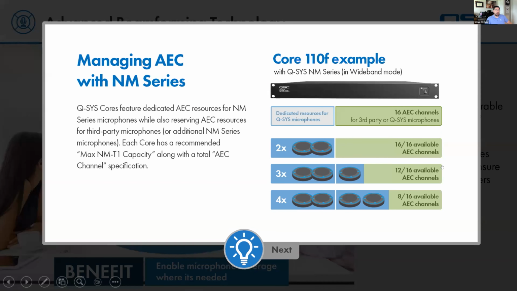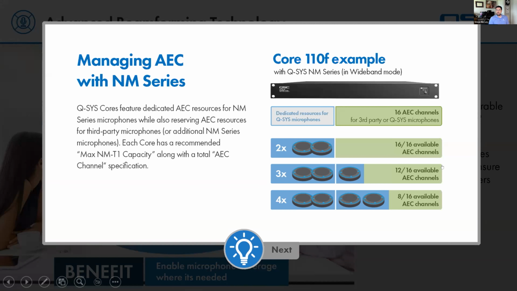Now let's talk about the microphone and AEC, because this was a spec that changed a little bit over the development of the product. So you may have heard things earlier on in development that are not actually true anymore.